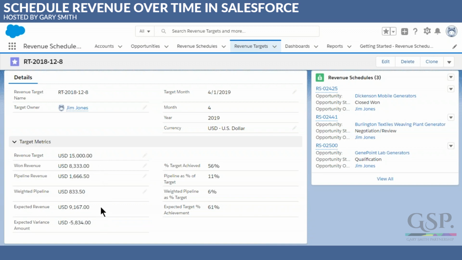We expect him, based on what he's already pulling in from won opportunities and the weighted value of those schedules, we can see those figures represented on the right hand side, in Jim's performance here. Look, we can create different targets for different salespeople over time.